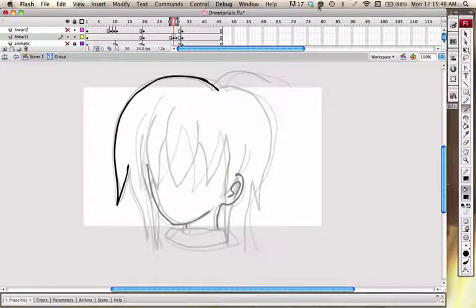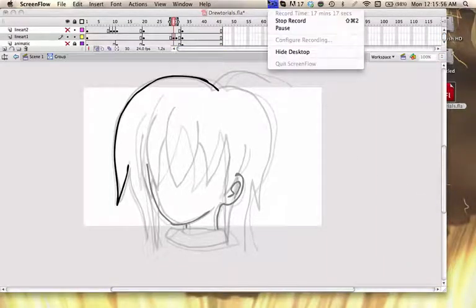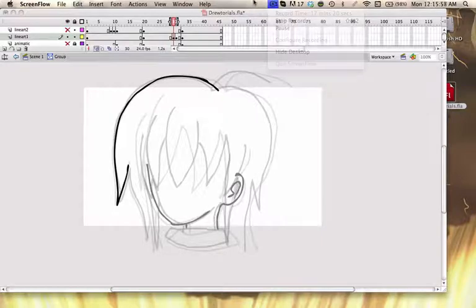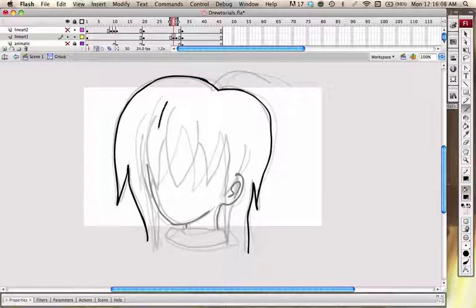Well, so let's see, how am I doing for time? 17 minutes. Wow. Okay, well, I'm just going to finish this frame quickly. And then I'm going to end it here and continue in another tutorial.